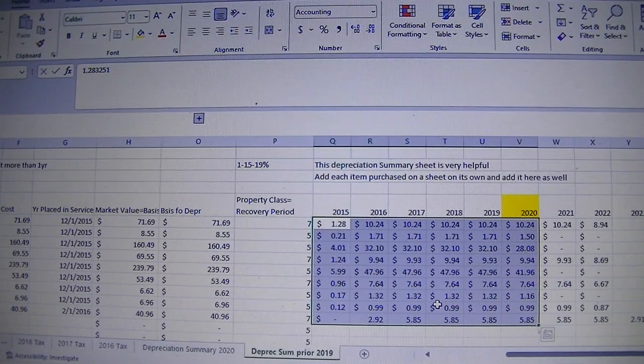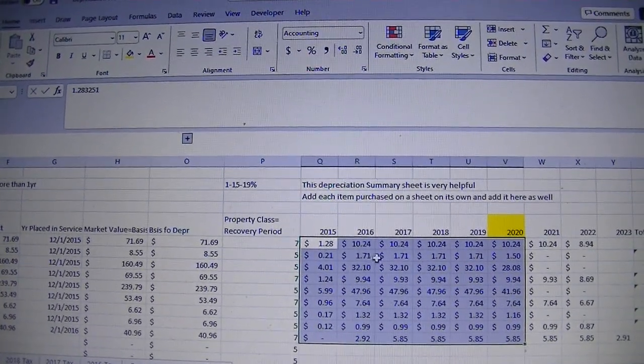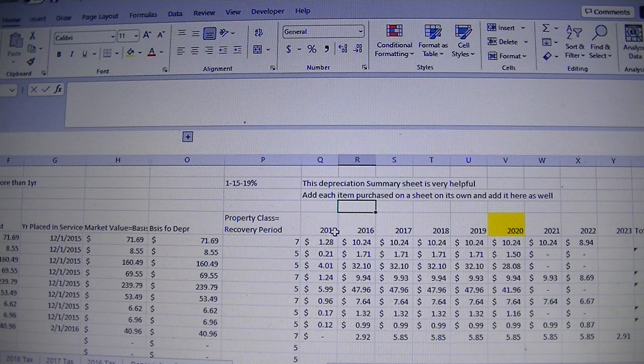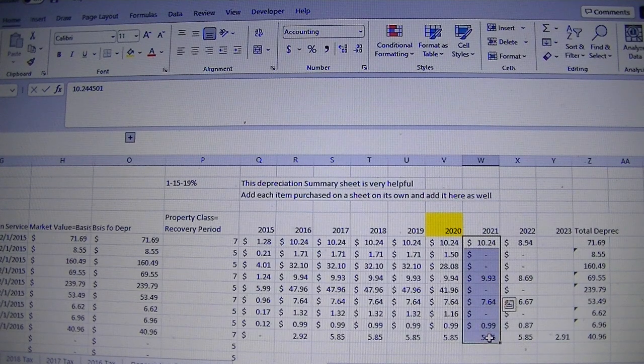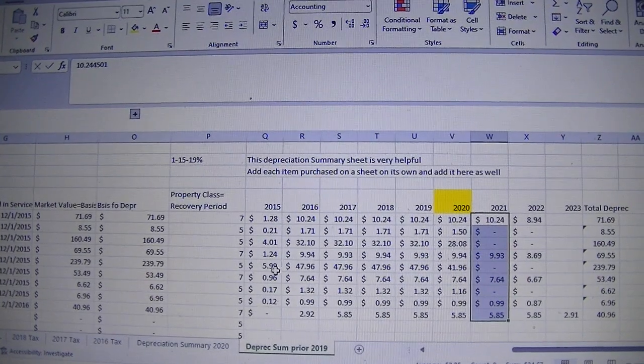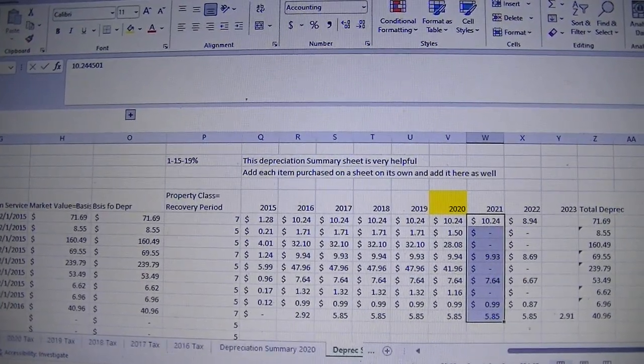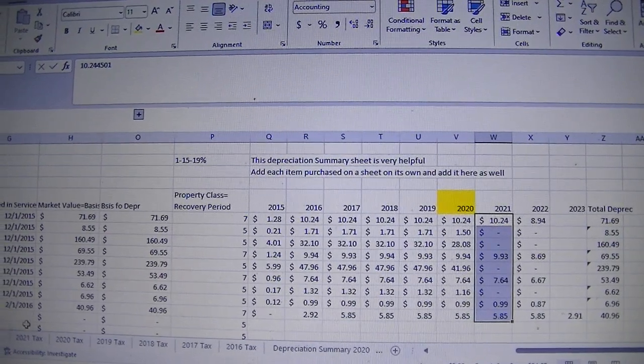Depreciable assets prior to 2019, and you can see that having a sheet, I can tell, for instance, for those assets purchased in 2015, when they will be done being depreciated. Does that make sense? So I pretty much know how much I will claim for those assets in that year and so forth. So it's good to have a way that works for you to track your depreciation, and you can track how much you are depreciating year after year as well.